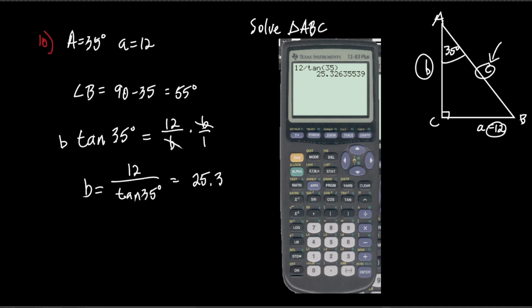Where's radians in degrees? I think you have to go to menu or mode. It's in radians. Do you see that? See radians. So you got to hit this thing, right? So go down one. So thanks for letting me know that. I appreciate it. And then hit enter. There we go. Okay. And then how do I get back out of that? Do I hit clear? There we go. Yeah. And then you should get 17.1.